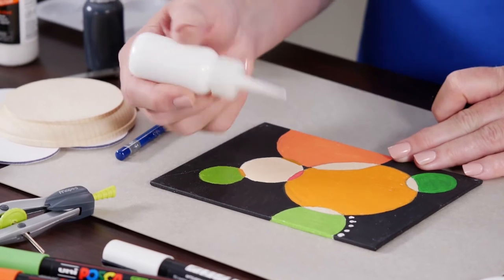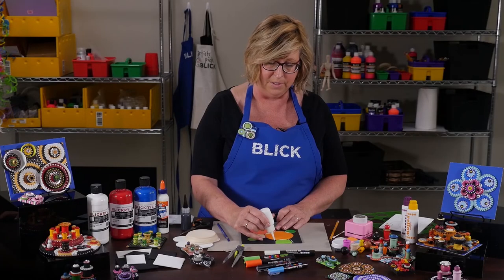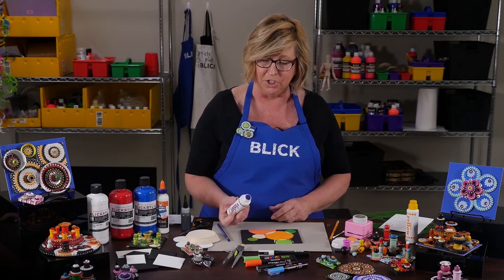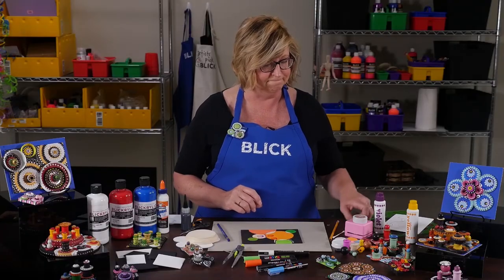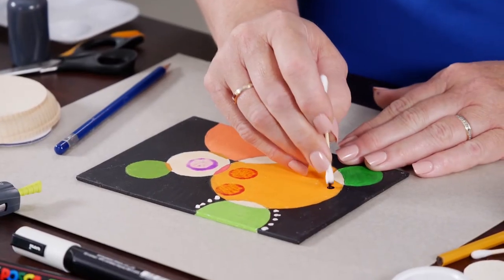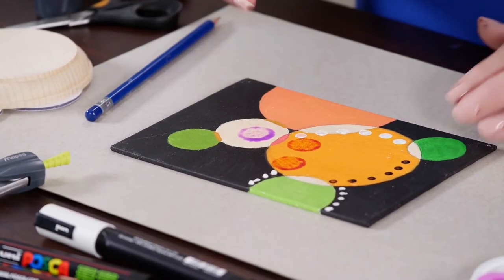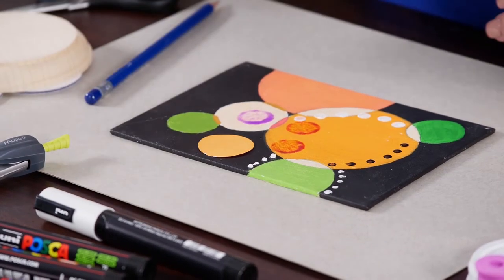Now let's move on to some smaller dots and different ways to make them. This is a detailer bottle — a squeeze bottle with a long tip — filled with acrylic paint, so it's super easy to just squeeze and dot. Or you could use paint daubers, which is a bottle of paint or ink with a built-in sponge tip — very easy to make a dot. You could also use a cotton swab dipped in some paint, or a pencil eraser, which makes a slightly different size dot. We could also use circles cut out of colored paper with a circle punch — an easy way to make dots.